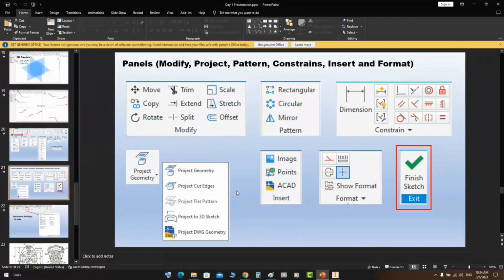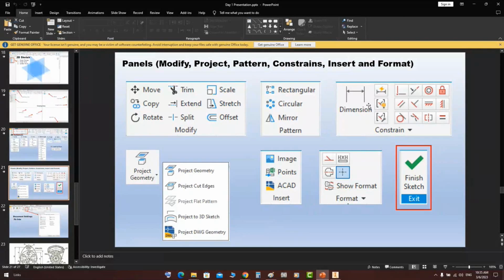Okay, now let's come back to our presentation again. Here we finish the modify options and the better options. Now we will go to the constraint options, and it's very, very important to catch those features or those options because you will need to make correct sketches. So those features will give you the ability to make your sketch a flexible sketch if you would like to make it flexible, or a constrained sketch in case you need a constrained sketch.